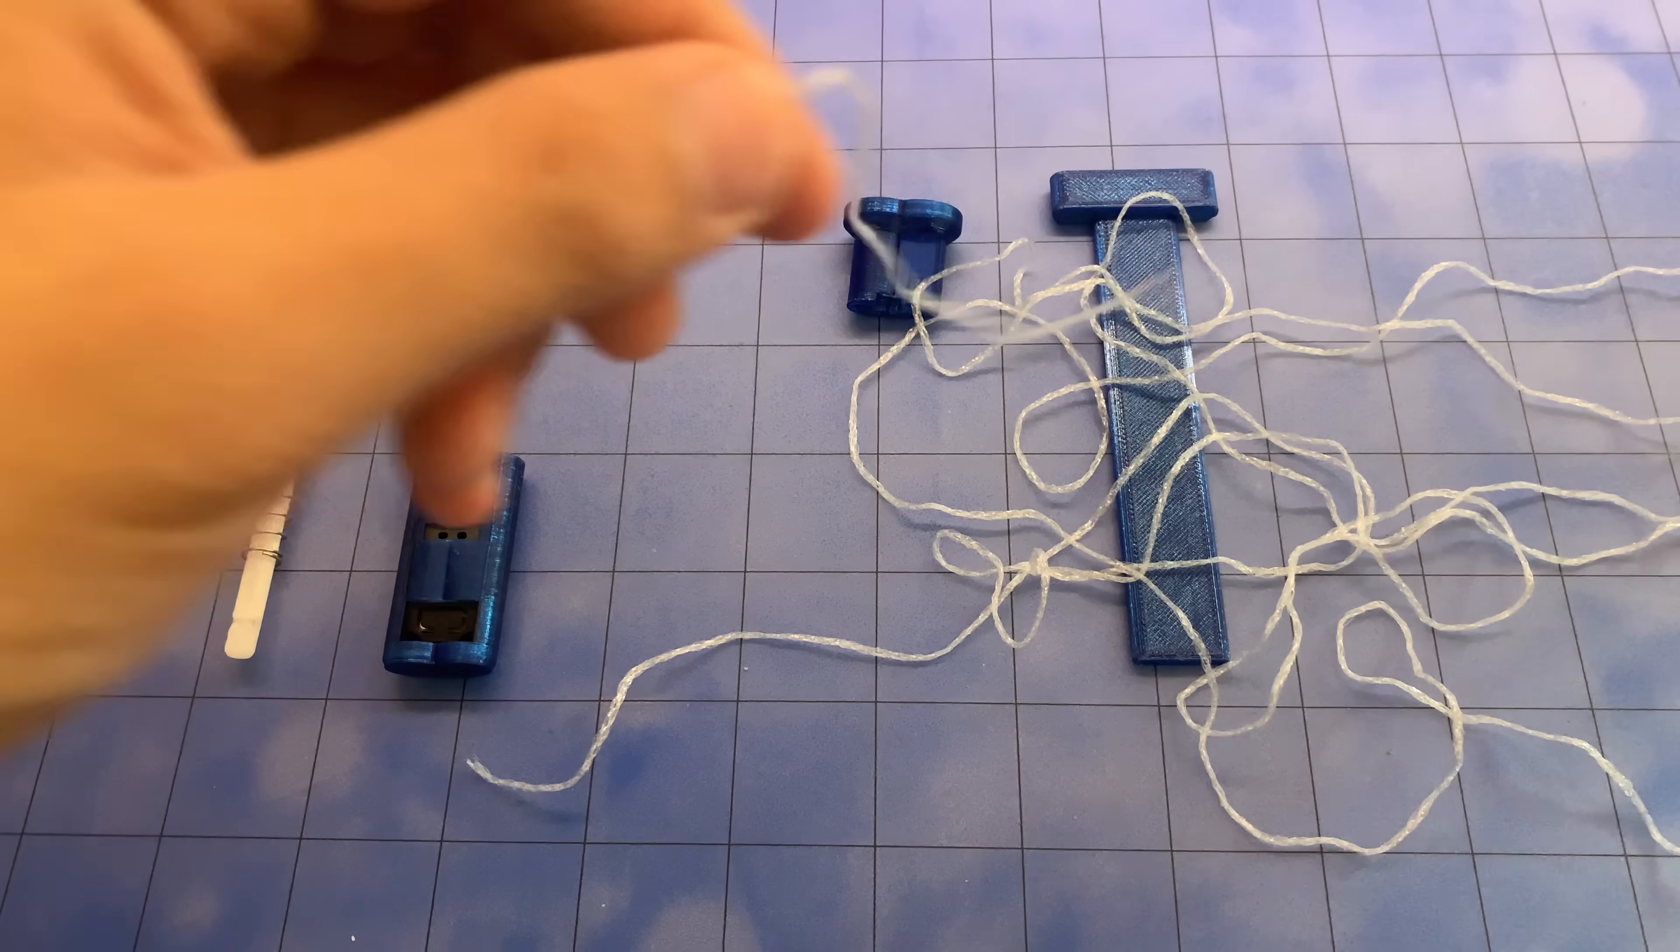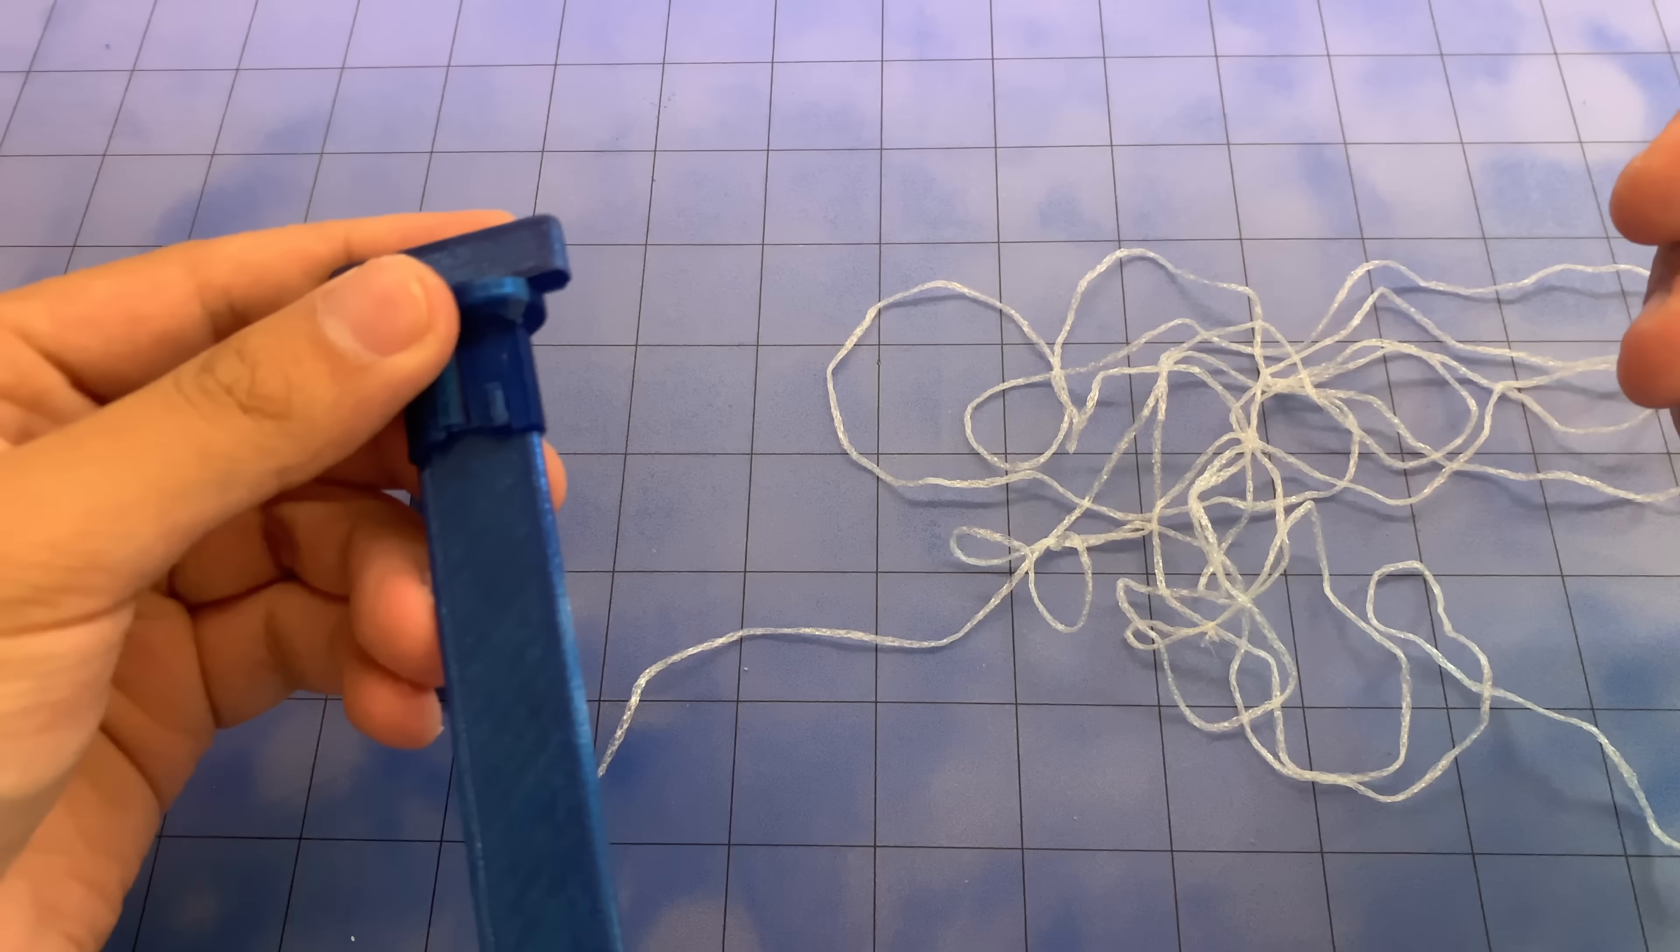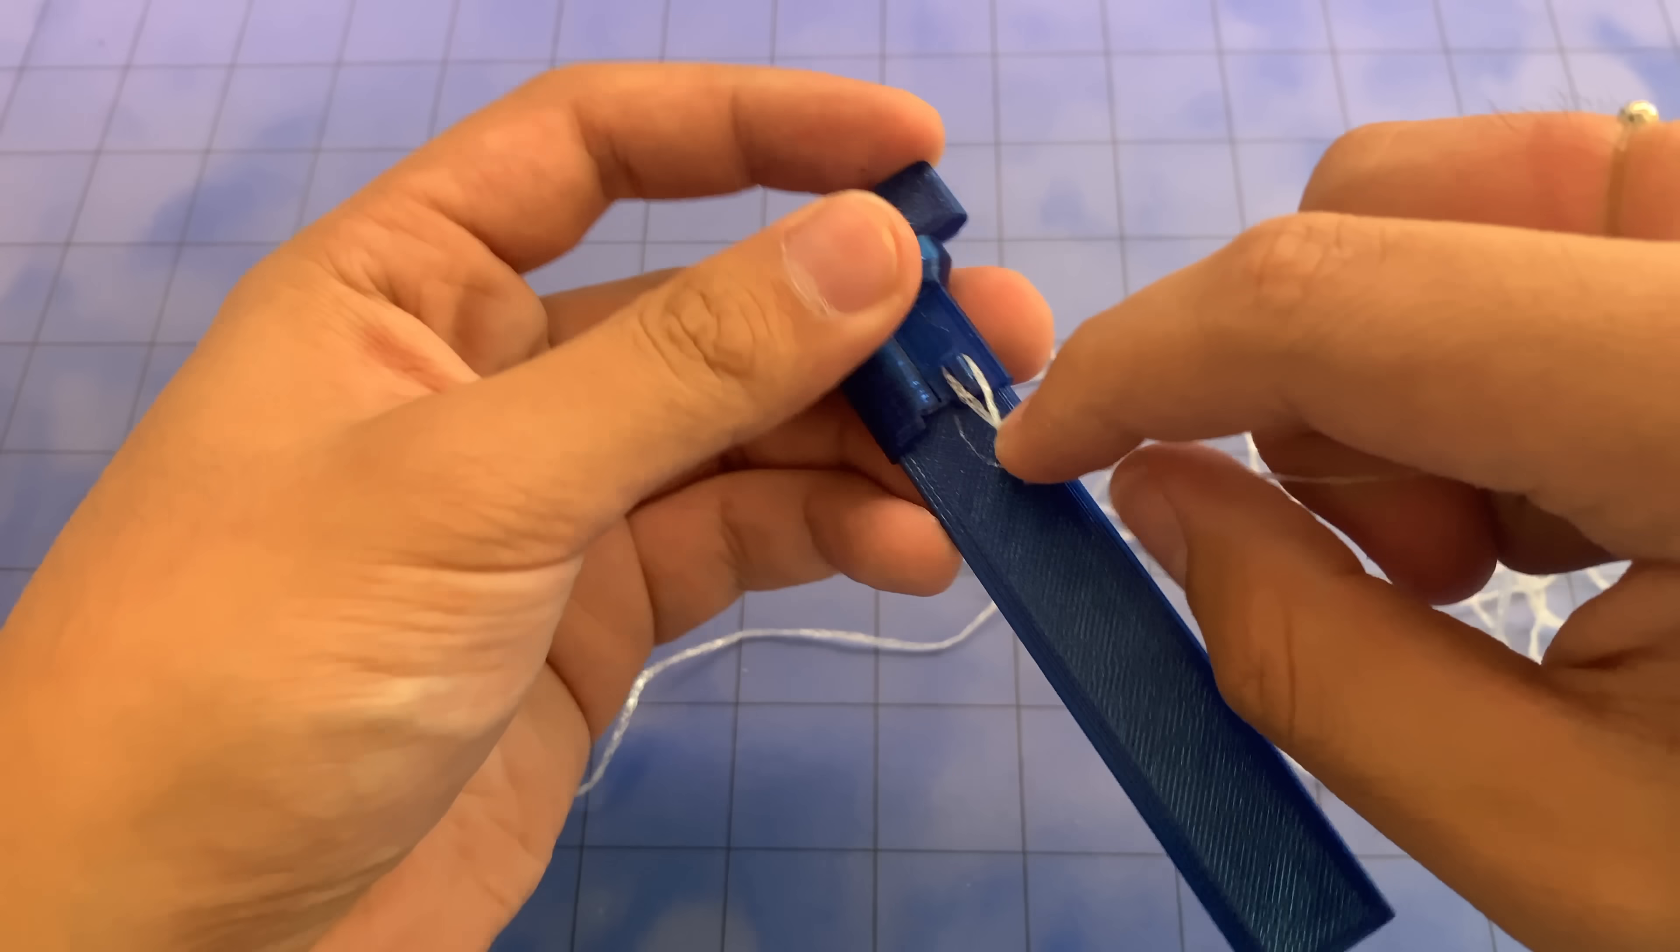Now how you reload the webbing is, find this, take your load stick, take your cover, slot it through. And then you can find the tip of the web string, the hook, and once again hook it through this little notch.